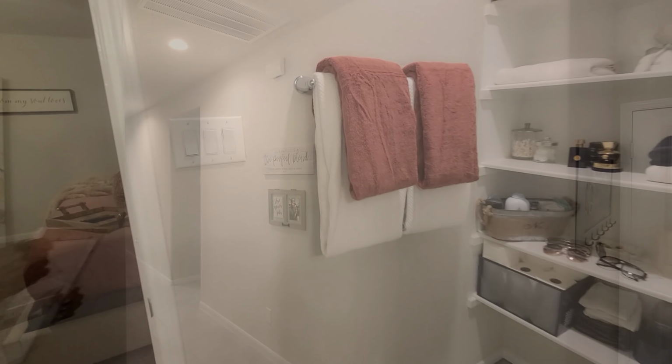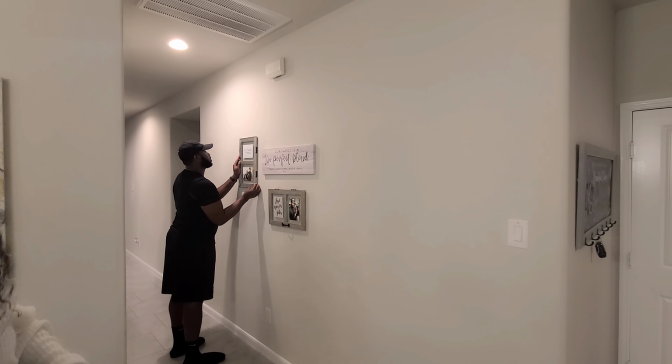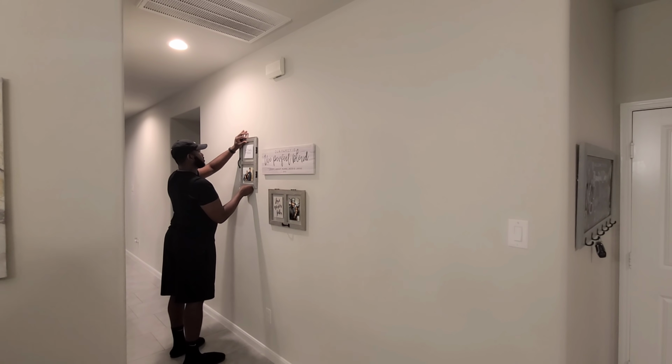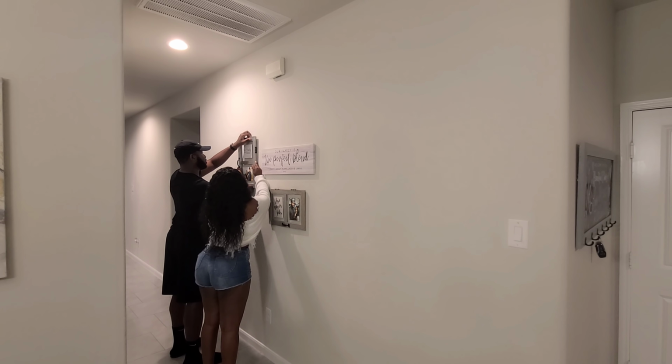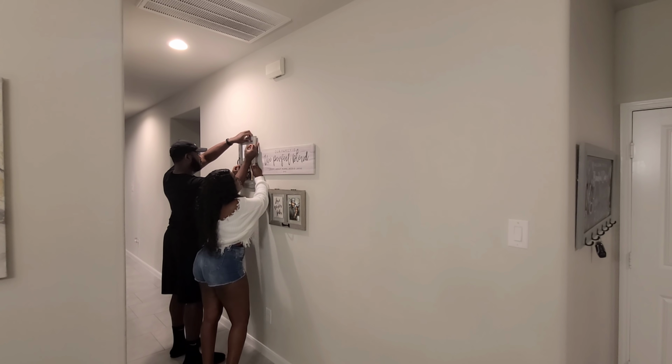Now this is probably my favorite piece of the house. You guys will see the full thing at the end of the video because my camera did unfortunately die. But this is my favorite piece. It's our first time putting actual family photos up on the walls of our home, and I'm just loving it. Let's get to the tour.